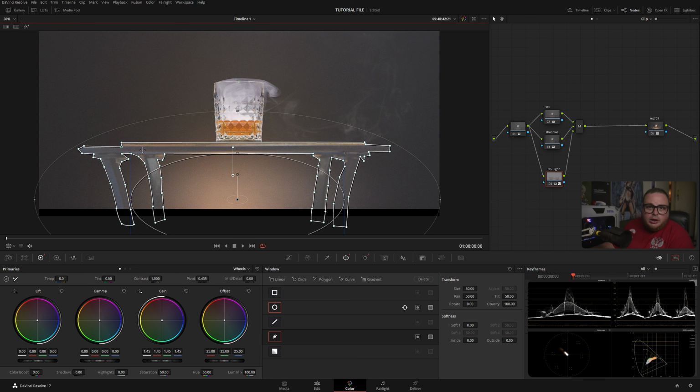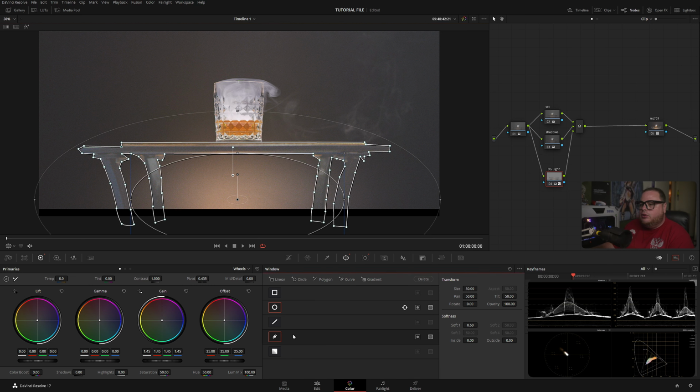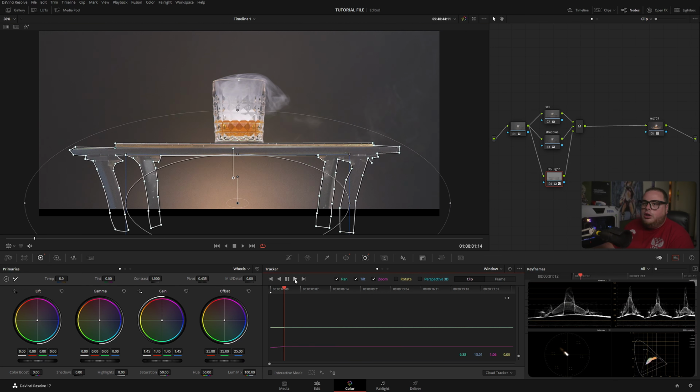Boom. All right, so now we have a relatively cool selection. I'm going to do a little bit feathering of the edge. And now that I have this selected, okay, we can see that we can select between them. Now I'm going to track forward and hopefully it's going to stick.